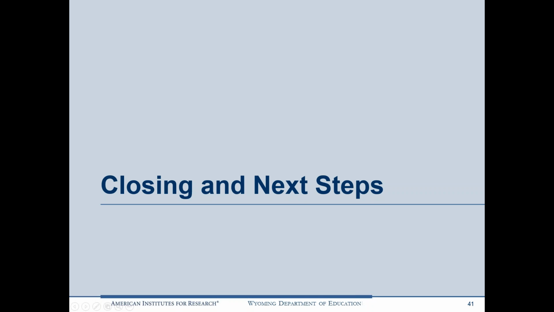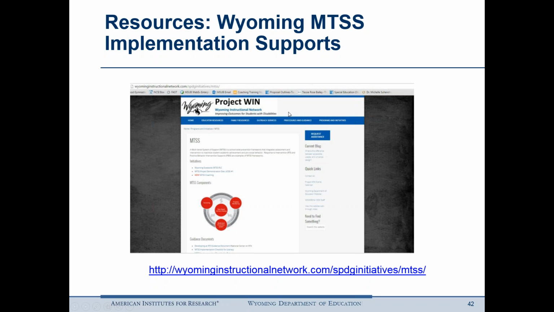Now that you've learned the critical features of a Tier 2 system and how to use the problem-solving approach to monitor response to Tier 2 interventions, let's look at some next steps. The Wyoming Department of Ed hosts the Wyoming Project WIN website. It provides valuable resources to support MTSS implementation in Wyoming. You can access the website by going to wyominginstructionalnetwork.com.